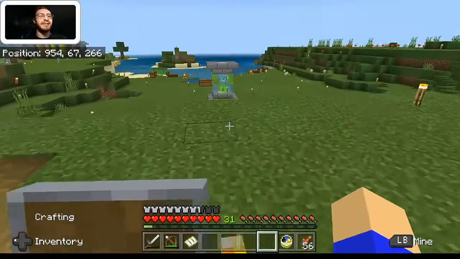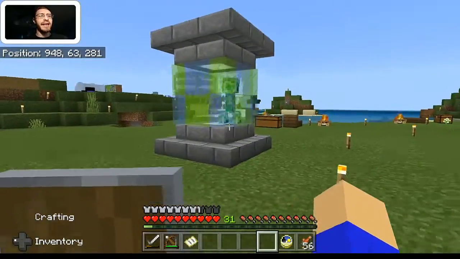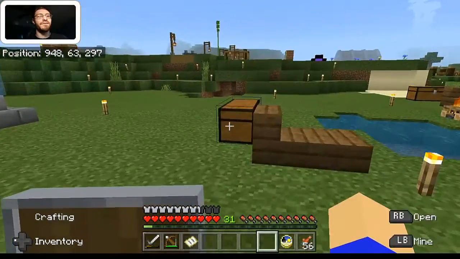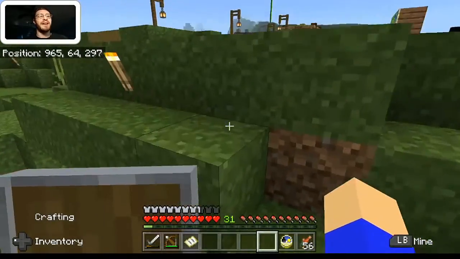So he also has this charged creeper right here, which I can't say I remember how he got it trapped in there in the first place. But the fact that he has it is pretty cool. I'm not gonna lie about that.